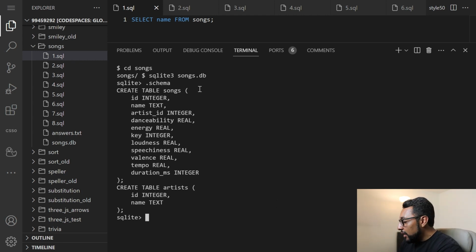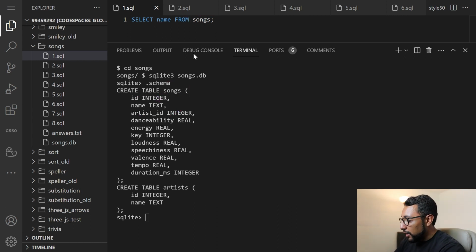In the artists table, it's really just 2 columns, ID and name. Keeping in mind the prompt, which is to get the names of all the songs, we want to select name, which is a specific column in the songs table, from songs.